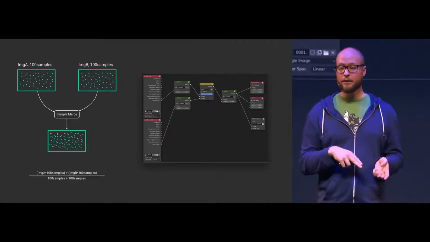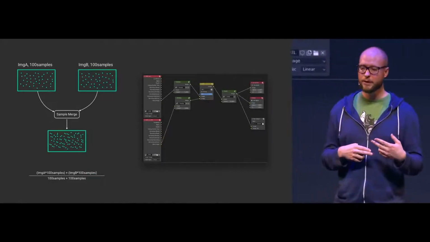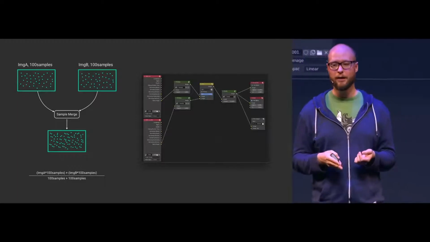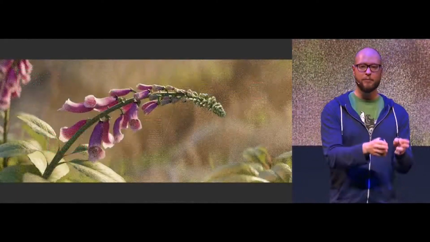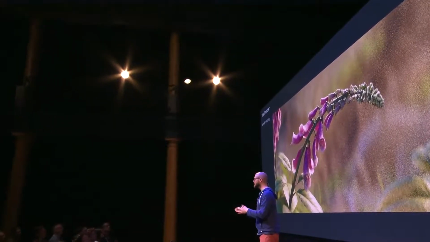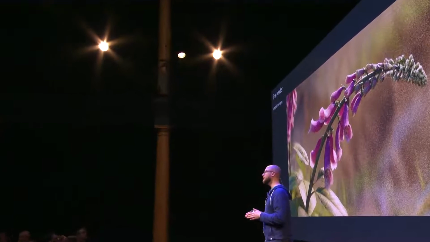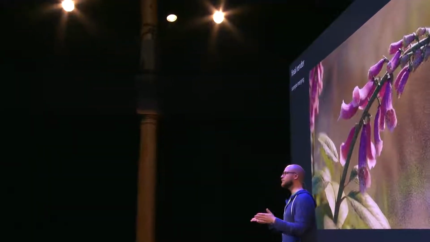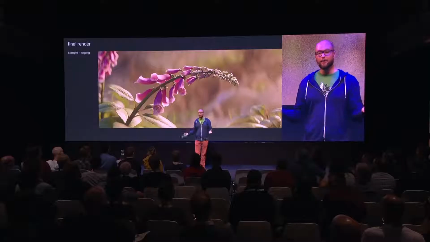Why did we use multi-layer EXR? Well, we did some cool tricks using sample merging, which is a process where you can render a chunk of samples on the farm, and then you get it back. It might be 10 samples, and you see, okay, the shot is okay. There's no pink textures. Let's go. So we render it with an offset, and we render more samples on top of that. And then what we can do on the farm is just merge that together. And this is actually what Flamenco, the thing that Sybren made, supports, which is super cool because you get a really quick version at the start, and then you can add more as time allows it.